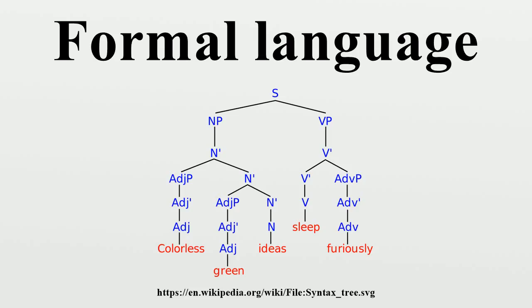Definition. A formal language L over an alphabet sigma is a subset of sigma asterisk, that is, a set of words over that alphabet. Sometimes the sets of words are grouped into expressions, whereas rules and constraints may be formulated for the creation of well-formed expressions. In computer science and mathematics, which do not usually deal with natural languages, the adjective formal is often omitted as redundant.